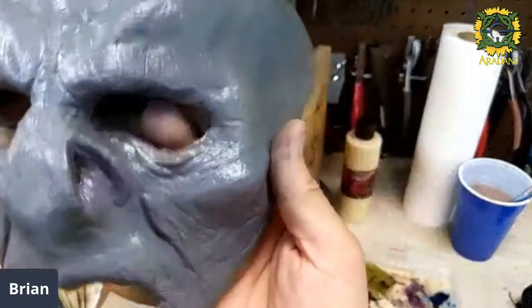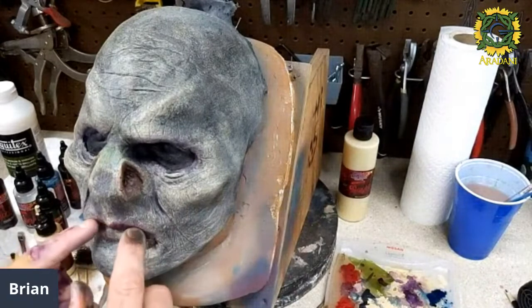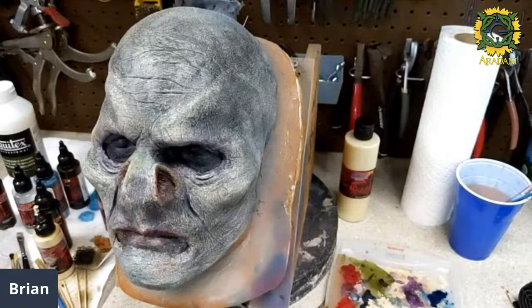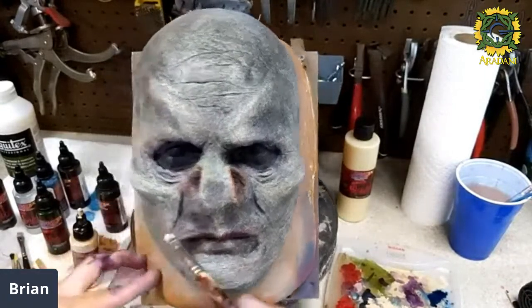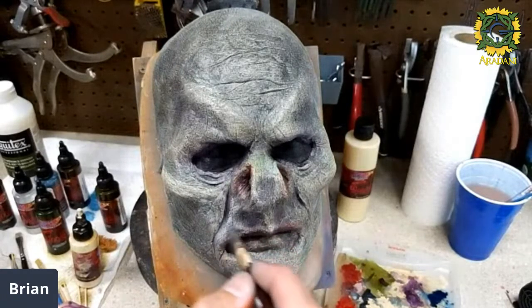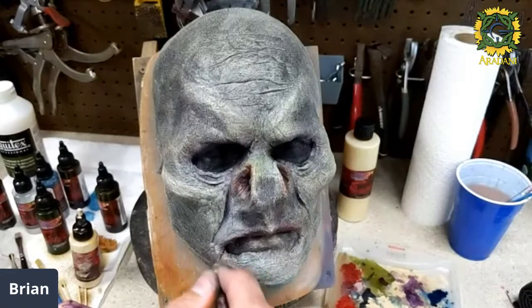And then areas like that, when you actually cut the eyes out and put your own eyes behind it, it looks really cool. Cut this whole area out here, leave that top lip, cut this bottom lip area out like we normally do, so your bottom lip is there. It's a really cool effect. Like I said, when this is all done, I would also seal this with a varnish or a matte medium or transparent clear, just to keep it nice and on there.